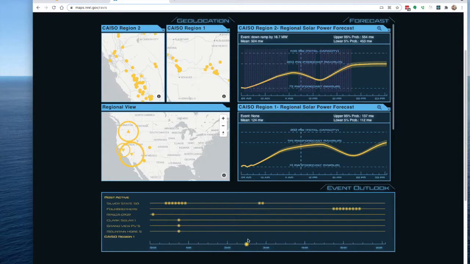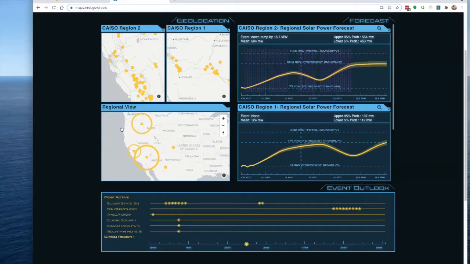So yeah, the event pane, fairly simple. The time slider allows us to navigate through the full time series. The regional views, the geolocation panel. So all of these views include dots locating each point on the map. They include a triangle icon if an event is present for a given region or a given site. The triangle icon indicates not only that there's an event, but if it's pointing up, it represents an up ramp. If it's pointing down, it represents a down ramp.